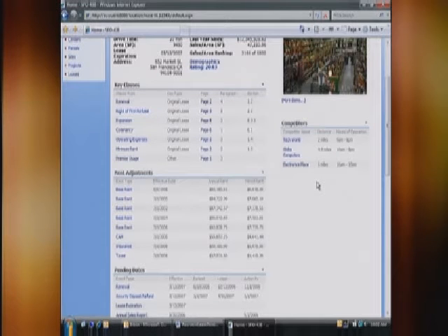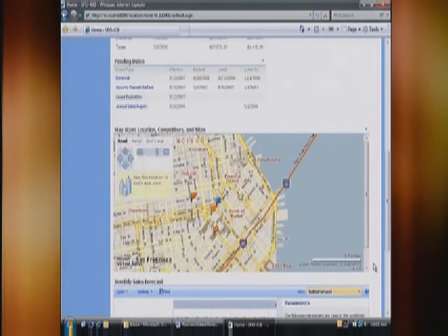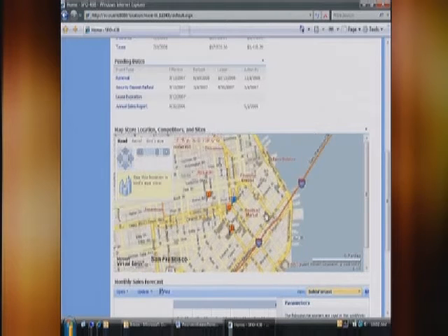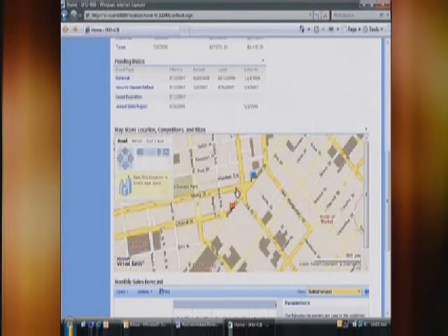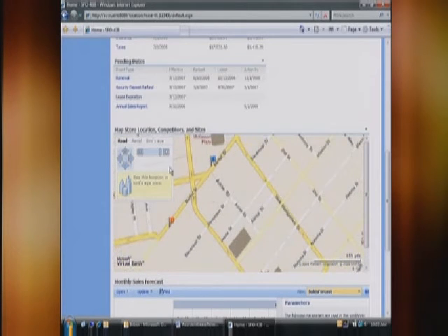What Accruent has done is they've taken that information and used Microsoft's Virtual Earth to build a mashup that combines both the information coming out of their line of business information about competitors, as well as visual information and mapping information related to that store location. And so as a result, I can have full control over this the same way I would with standard Virtual Earth or Windows Local Live.